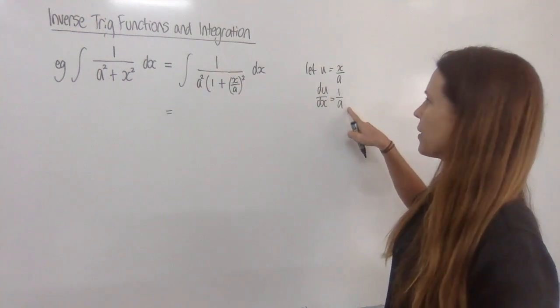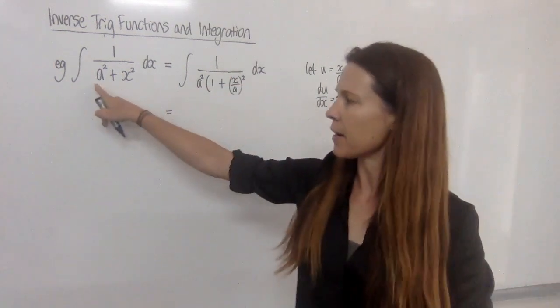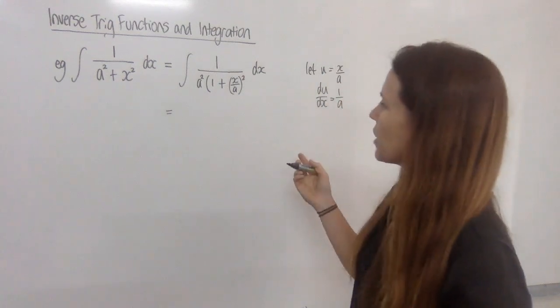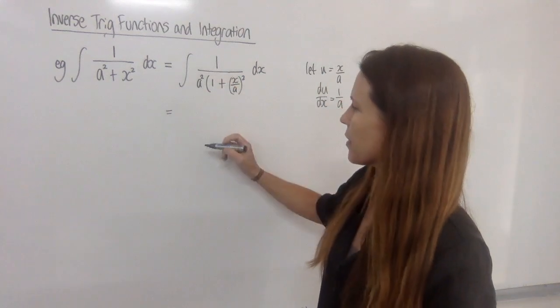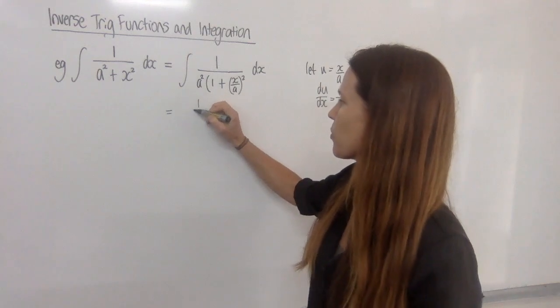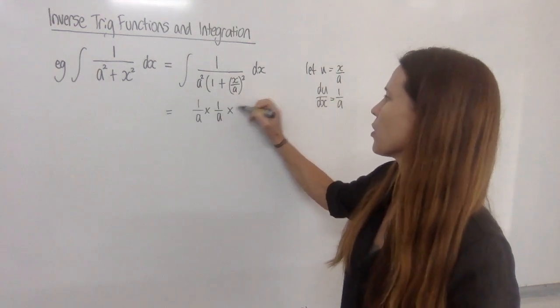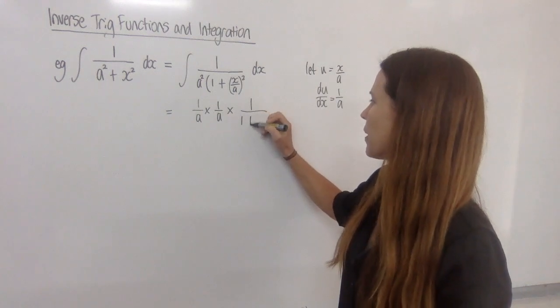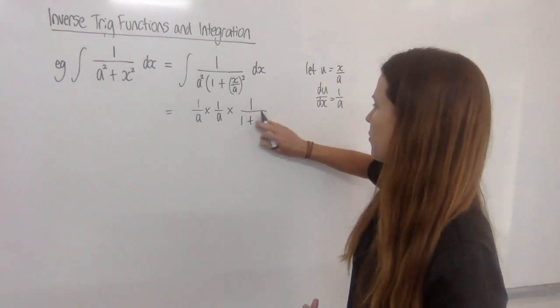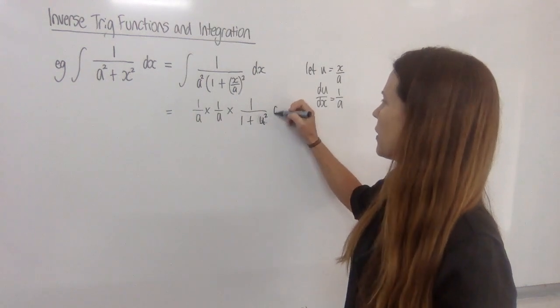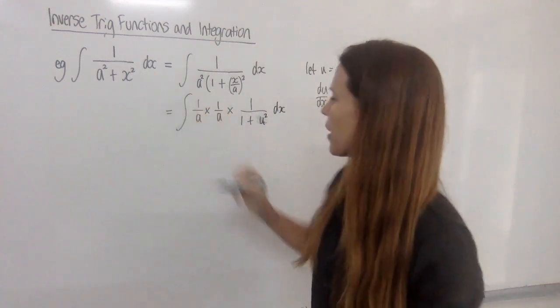And subbing that in over here, you'll see that what I have is 1 over a squared, not 1 over a, all right? But if a is actually a constant, then what we can do is separate this into sort of 3 parts, I suppose. We've got 1 over a, we've got another 1 over a, and then we've got our main part, which now looks much more familiar. In fact, let's call that u squared dx. So we have all of that.